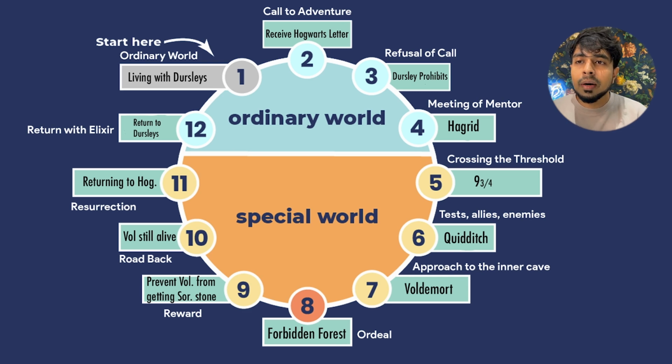But that was the reward. While they're coming back, they realize that Hogwarts is still not safe from Voldemort. Voldemort can still return. So in any way, they come back, and then Harry goes back to Dursley's home. But this time he's not as helpless, he's not as weak as he was when he started. So that's the hero's journey for the Harry Potter cycle.